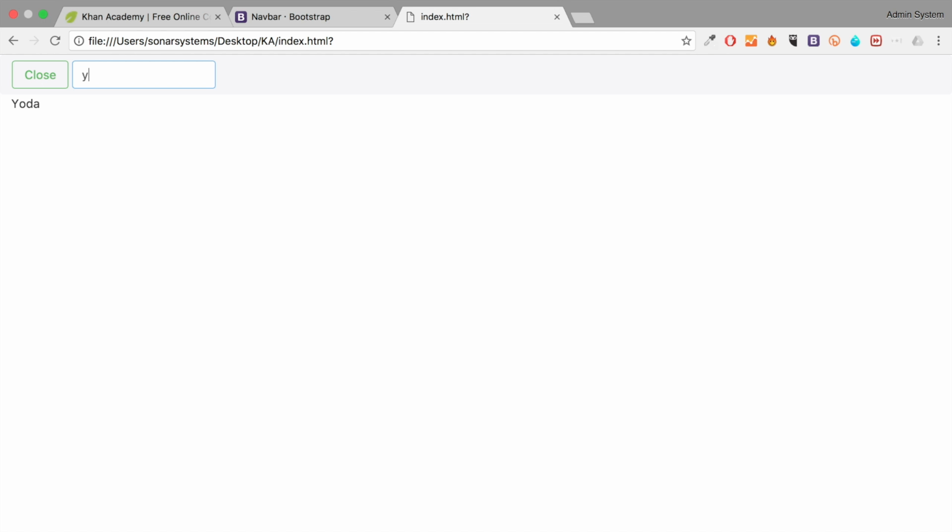So if I were to put, let's say, Y in here, there's only one thing with Yoda. If I put E, we got Superman and Darth Vader. If I put D, if I put O, if I put T, and let's say if I were to put H, now Batman disappeared, but Darth Vader is still there. If I put TM, but if I put TA, nothing appears because that's not valid. You could also put a check and a contextual message saying no search results found. That's an extra task. It's a pretty simple task.